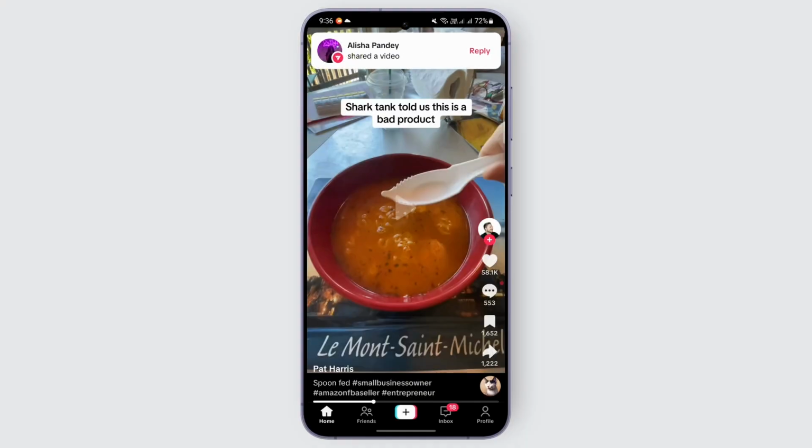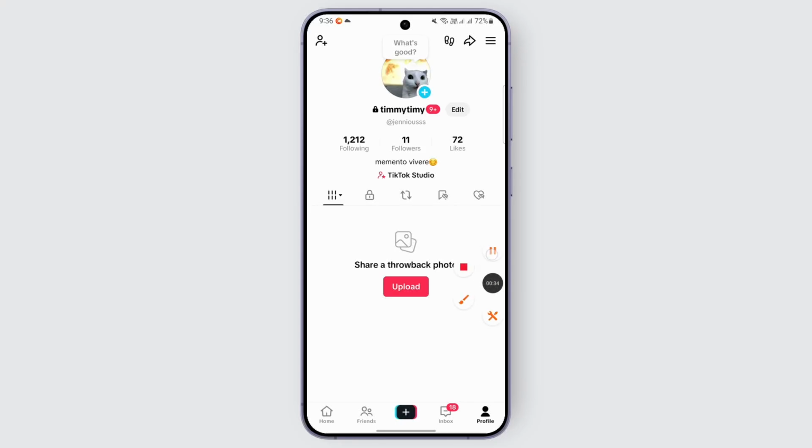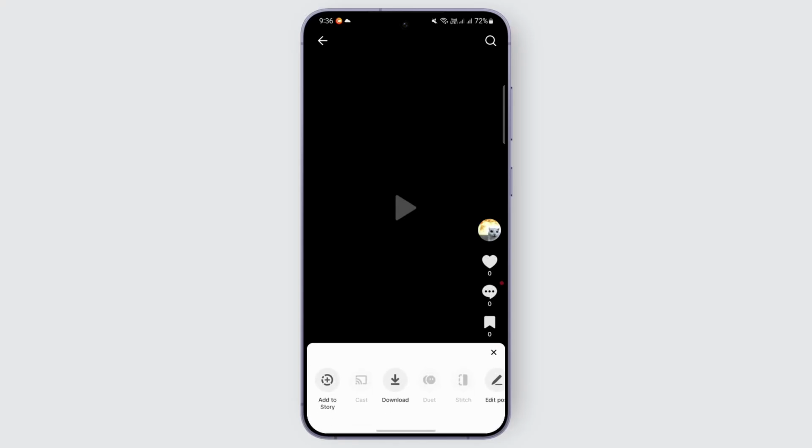For that, you can go over to profile, tap on it and open up your profile page like this on your screen, and find the video, go ahead and select the video and tap on it. Let's say, for example, this is the video that I have posted or you may have posted. So what you can do is go to its privacy settings, look out for the dots from the sidebar menu and tap on it. And once you tap on it, it should open up this.